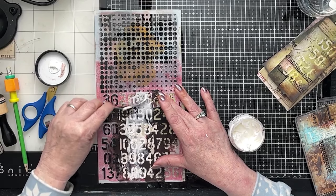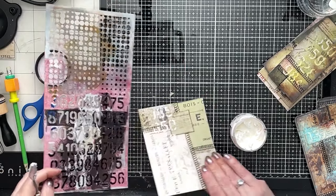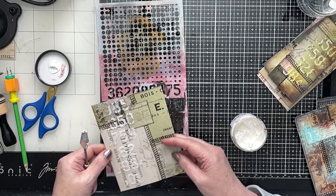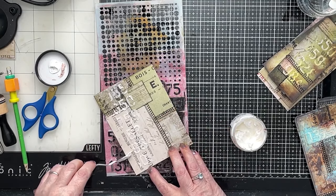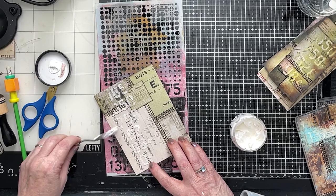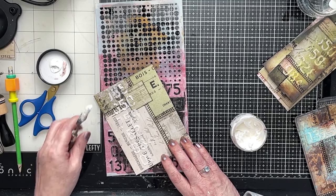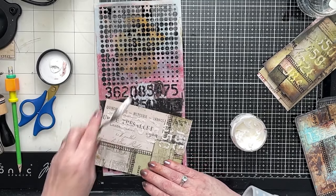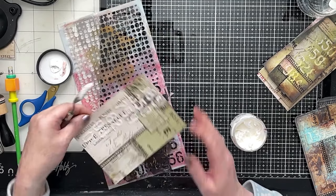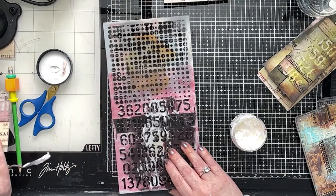Let's have a look then, see what we got. Just scrape that off. Yeah. Can you see that? Oh, isn't that lovely? I've got little bits that I don't really want. Little bits of numbers. So at this stage, when it's all nice and soft and new, you can take off extraneous pieces like so, and it's just one piece there. Okay, happy with that, really happy with that actually. I love it. So let's move on to the pockets now.